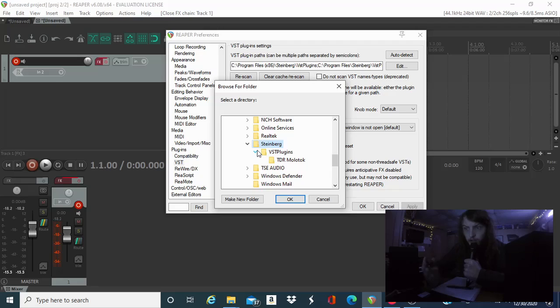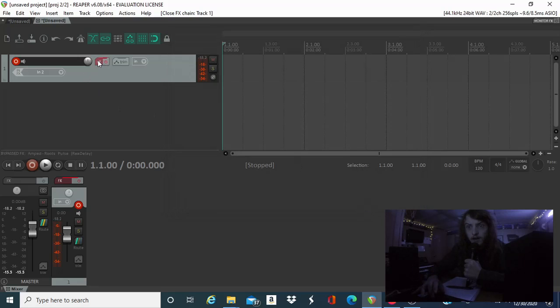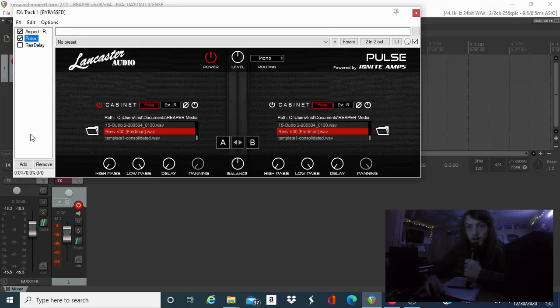And if anyone's got any questions, please feel free to ask me in the comments. So you go there, and it's not going to show you the exact file. So you just go to the path, and then press OK, and then press rescan, and it's going to rescan all the files. Or you can press auto detect sometimes, and it will put it in there. So once you got the file path set right, rescan. It should put it in there. Press apply, OK. And then now you go to effects.